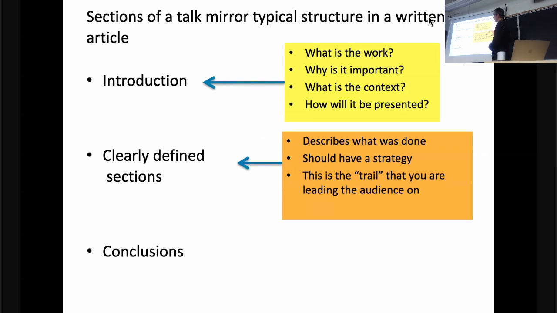The body of a talk or a paper is where you go through and get into the details of what you want to say. In a sense, you can think about this like a path. You want to take your audience on a journey, and the sections of your talk are the path you want to take them on. It's helpful to let them know where they are. So sometimes people will have at the top of their talk the sections and how many slides you're in, or page numbers, or some kind of reference. People shouldn't be lost in the middle of your talk.